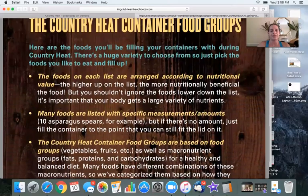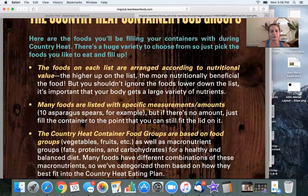So let's talk about the container food groups. One thing to realize is that this is a list that they have compiled. Like I said, I'd really, really like it if we could all just stick to the foods on the list this first round, just because if this is your first challenge group, if this is your first time, I want you to get the maximum results. I want you to truly give this 100%, everything you got.